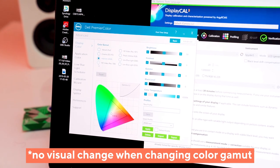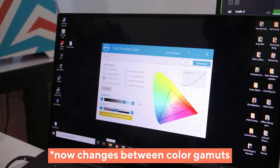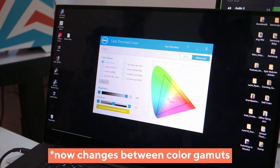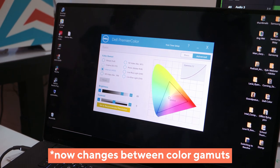It was just staying super vibrant. When I was at Computex, I was talking to Tom the Tech Chap about this problem and he was having the same issue — Premiere Color just wasn't changing anything. I realized maybe this is why it wasn't working on my XPS. Well, he actually messaged me and some update fixed something, and now the Premiere Color app works. So if you haven't tried the Dell Premiere Color app, you can download it from the Microsoft Store or directly from Dell's website, and that will solve your base-level saturation problem.